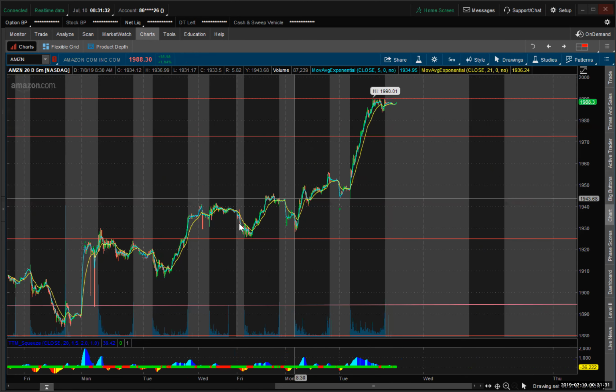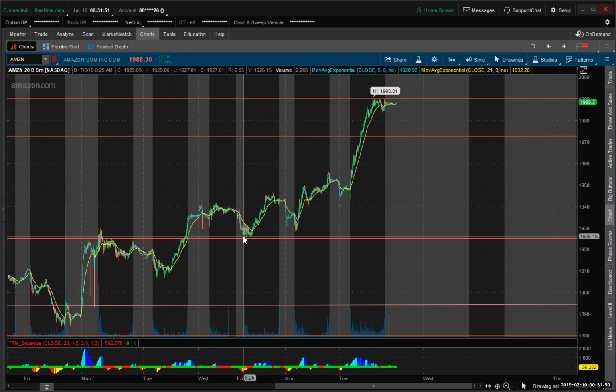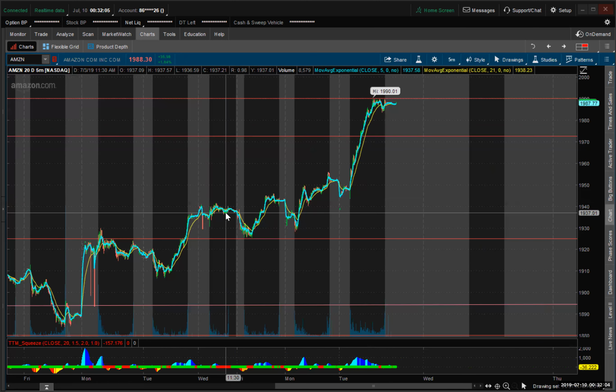I'm not great at counting waves, but maybe we had, now if this was a 5, then this would be a 4, but this doesn't really work for a 4 because it's still making a high. I'm not really sure how to count this, so I'm sure somebody with better counting skills than I do could do that. I know there's a bit of a triangle here, but that doesn't mean 4 is here and 5 is here. That doesn't make sense.